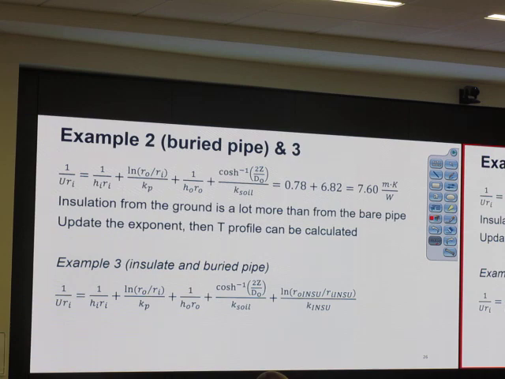Okay, the buried pipe. You may notice something. You see this 0.78 and 6.8. The term that comes from the buried pipe is 6.8. The term that is from something else is very small. So this means even if we neglect those things, the value that we get is not going to be that far off. It will be the worst case scenario. Agree? Okay, you agree? You sleepy? Okay, so it will be the worst case scenario.